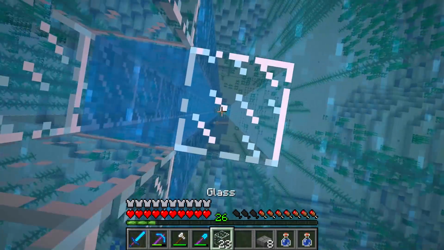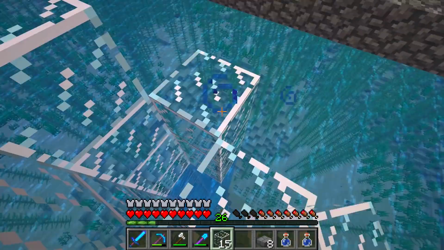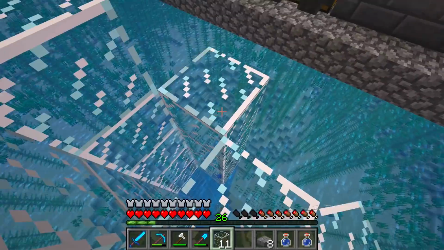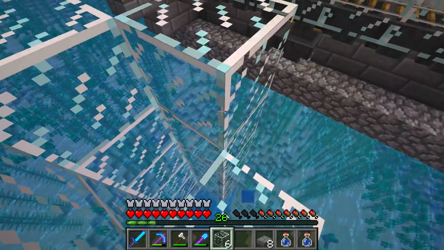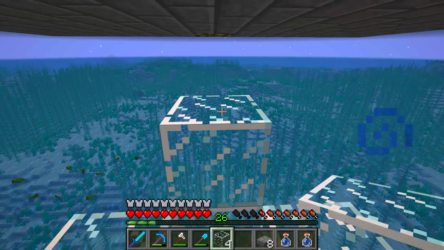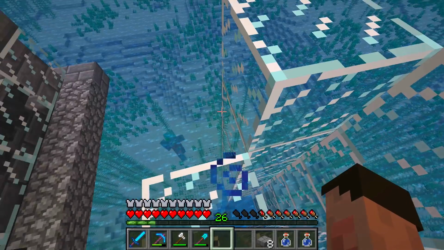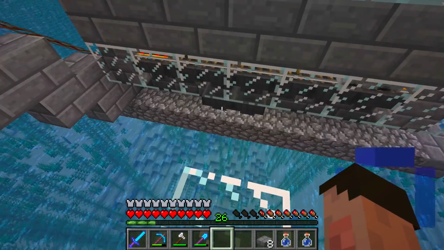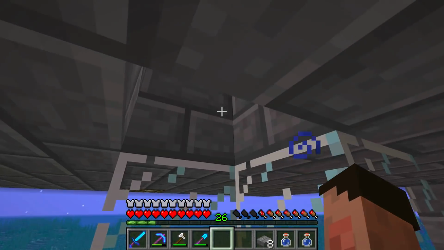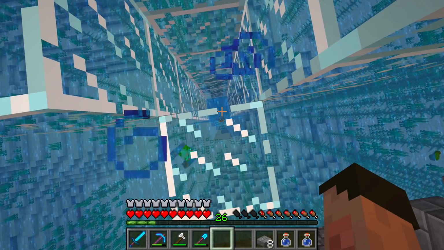Right, so there and there, there, and there, there, and there. I'm not going to reach it. No. Typical. I'm just a little bit short, and that drowns after me, look. Right, so what I'm going to do is go and get some more glass. I'm going to work out how I can drop the villager in here.